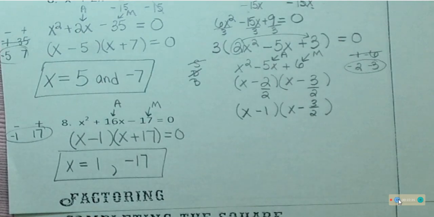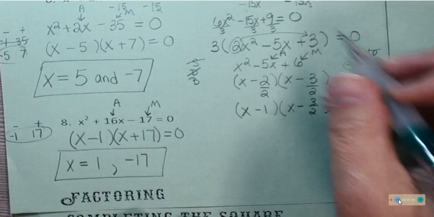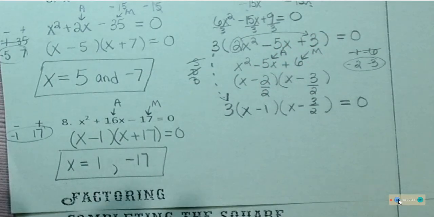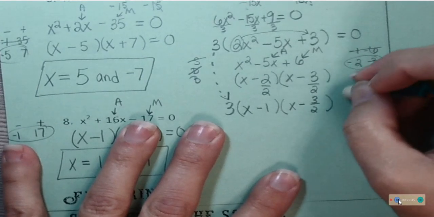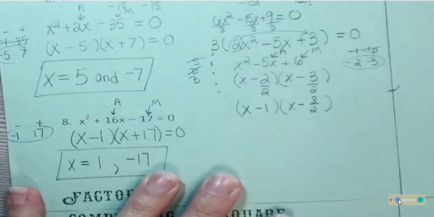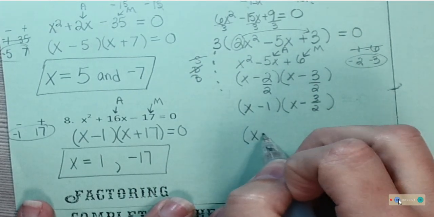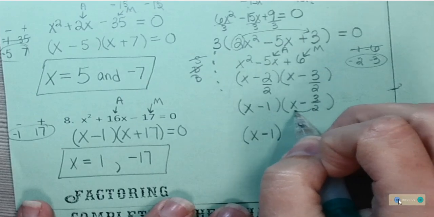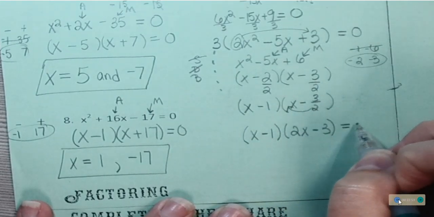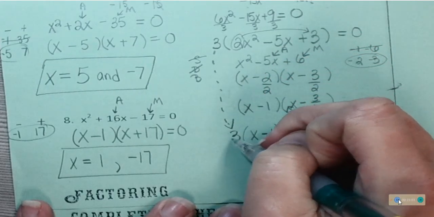Now remember, you're factoring completely. You got to bring down your equal 0, and you also got to bring down your 3. Oh, man, hold on. I didn't do bottoms up yet, did I? Nope. I ain't ready to bring it down. My bad, buddy. All right, bottoms up. There is no bottom, so that becomes x minus 1. Here's my bottom. Bottoms up becomes 2x minus 3. Now I'm ready to finish factoring and bring down my 3.